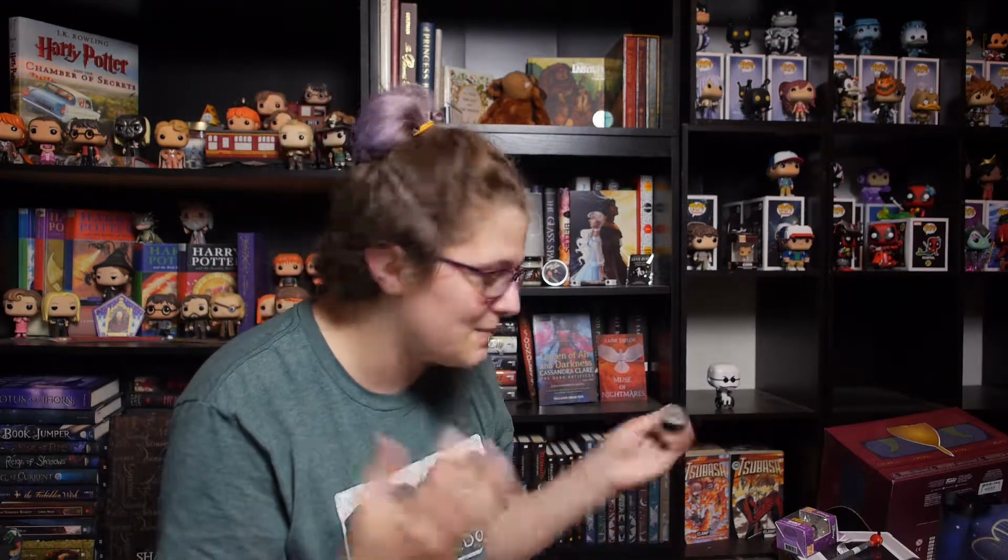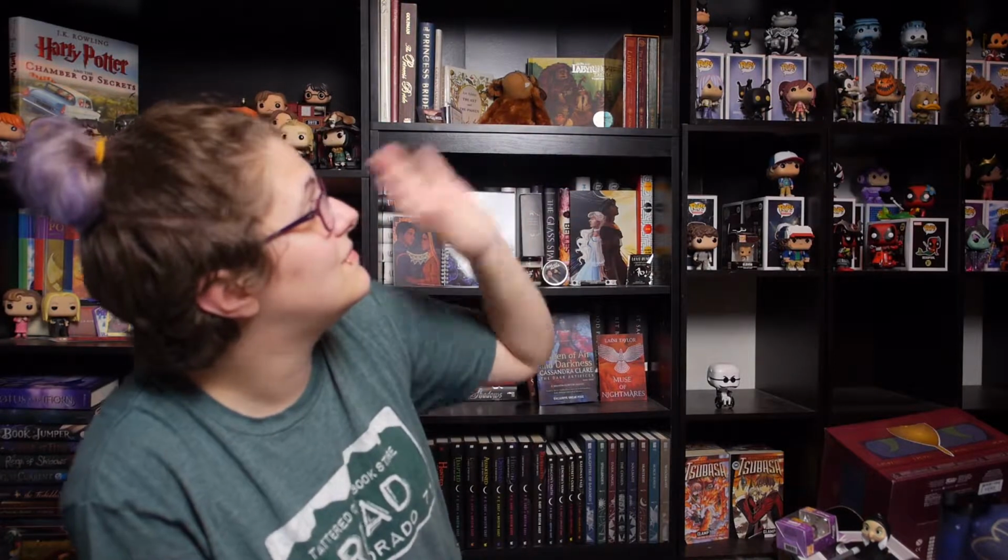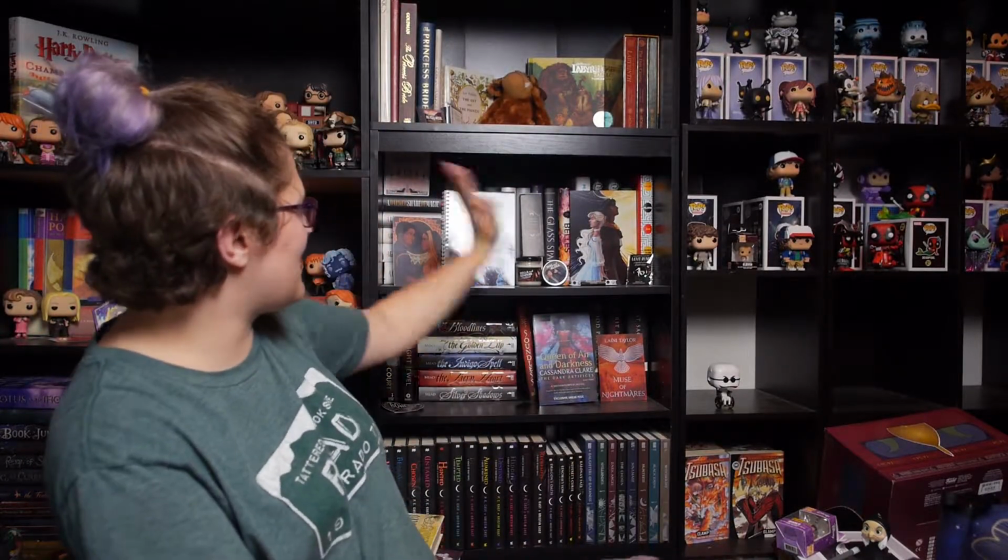I don't collect a whole ton of the mystery minis. I got some for my kids a little while back that were Kingdom Hearts themed, but that's about it. The only other minis that I get are included with the other regular Funko. But anyway, so there's all the stuff for my Fairy Loot and all the Funkos and all the things that I've gotten recently. So that is gonna be it for this video.